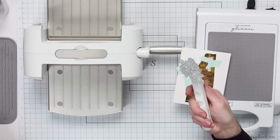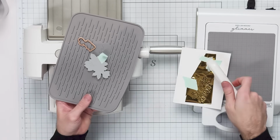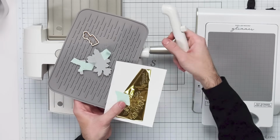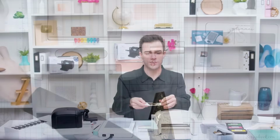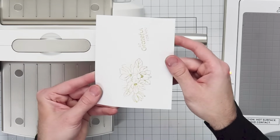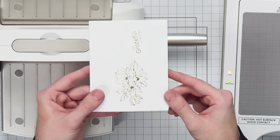That helps kind of handle these, and then I'm going in with my silicone mat, which is off to the side here, and this is a great place to kind of place those dies once you're done. So I'll just lift off the sentiment as well, and to get rid of it, you just kind of press this little button on top, and that drops it onto the surface. That way you don't have to touch any of the hot BetterPress plates. Then for the reveal, I'm going to peel off that foil and check out that stunning shine that it gives across your card. These BetterPress plates do such a great job at foiling through the glimmer machine, and it just gives you even one more use for the BetterPress plates.